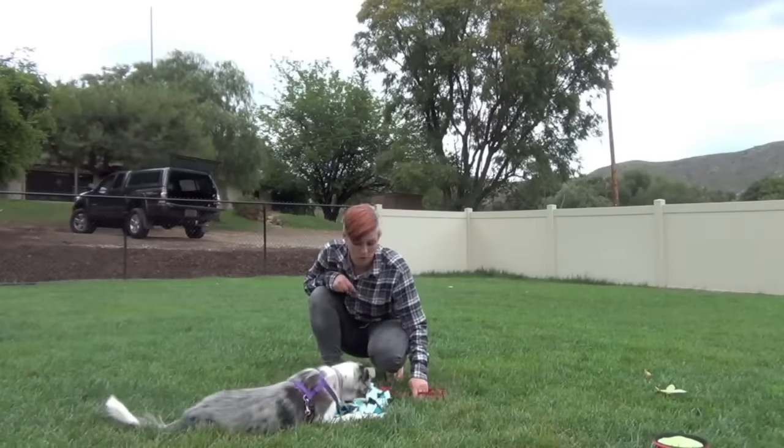Tugging with your puppy is a fun activity and can also be used as a reward during training. However, you want to keep in mind it is a behavior, and so the concepts of jolting and repetition apply to tugging. You don't want to hurt your dog by playing too much tug with your dog or playing too roughly with your dog.